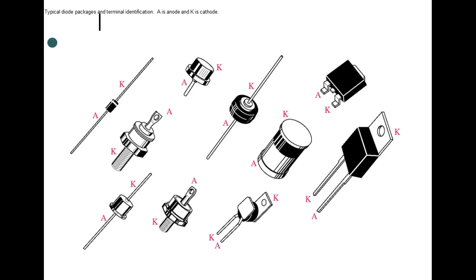So these are diodes. They come in all different types of packs and in different sizes. They're going to identify where the cathode or anode is. The problem is sometimes the diode is handled a lot, or something happens and that little band wears off. So if the band is gone or the symbol's been worn off, how do you find the cathode and the anode?